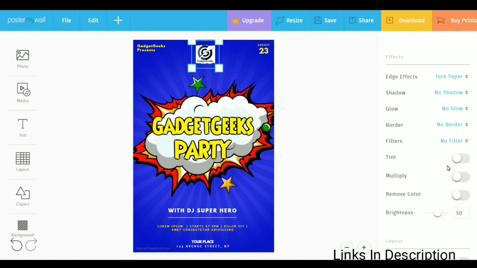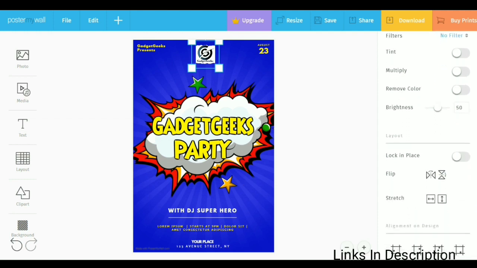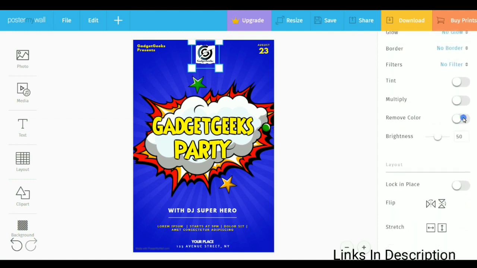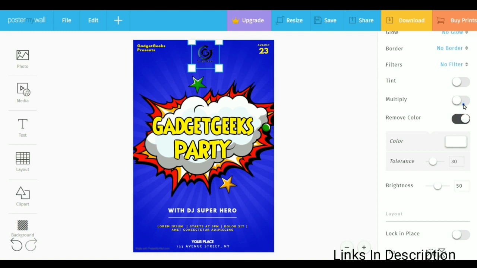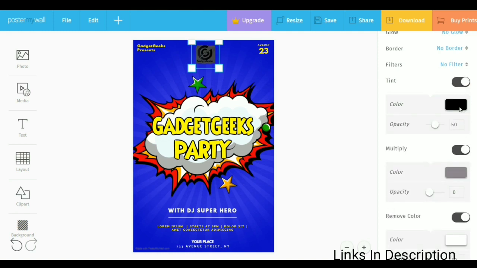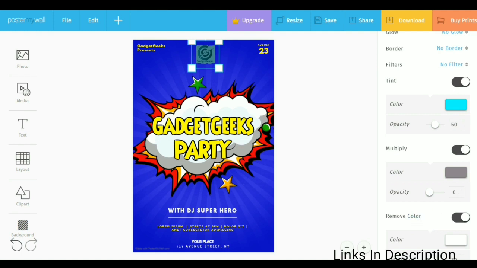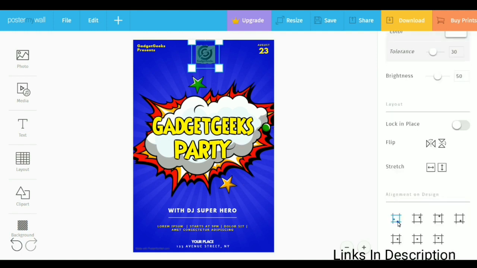You can change its border lines, you can fill colors, you have filters here to change its texture or to change its color, and you have boundaries for this. So I will change the color to blue or something like that. This is just to show you. It's not looking nice, but this is just to show you how to use the options. You can change the brightness of that picture. So many options provided, and this is a very good option for the placement of the picture on the poster. So here you can see the different positions wherein you can place the picture on the poster.